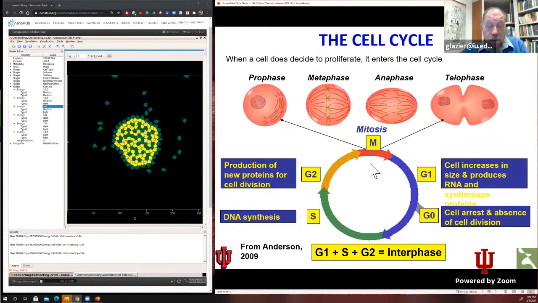Early on in embryogenesis, when the egg is fertilized, the egg doesn't produce a lot of new proteins except for DNA, and the egg will divide, produce new chromosomes, divide, produce new chromosomes. So you get an initial egg volume of V. After the first division, the volume is V over 2. The second division, the volume is V over 4. Third division, volume is V over 8. So it's possible to have cell division without cell growth.